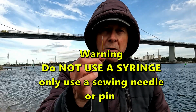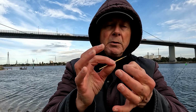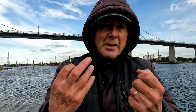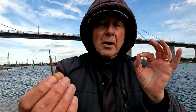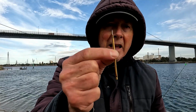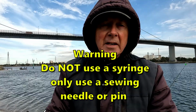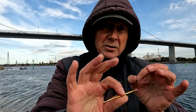Tip number 4, carry a sewing needle, because a sharp pointy needle like this with a little tip like that will help you tease out knots in your tackle. So sometimes, rather than have to cut off and re-tackle again because you've got some knots, you can tease out the knot, get your line straight and get back in fishing. Something like that is really, really helpful to have in your tackle box. A sewing needle, a pin, something with a point on it will get those knots out of the way and get you back fishing faster.